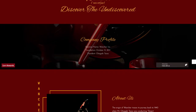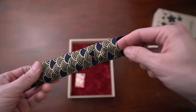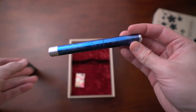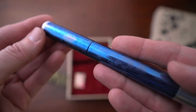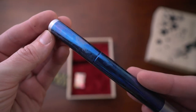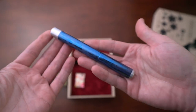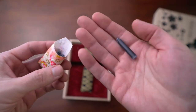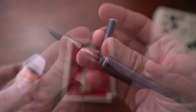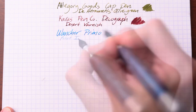Next is the Wancher Primo from Japanese company Wancher. The Primo is made out of titanium and aluminum. One of the most noticeable things, besides the bright blue color, is the finish — there's an almost randomized topographical texture done in the anodization process. The pen can use international cartridges, which are provided, as well as a cartridge converter, also provided. The ink I'm using is Pilot Hiroshizuku Konpeki.